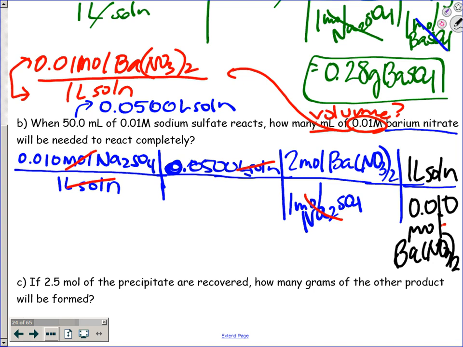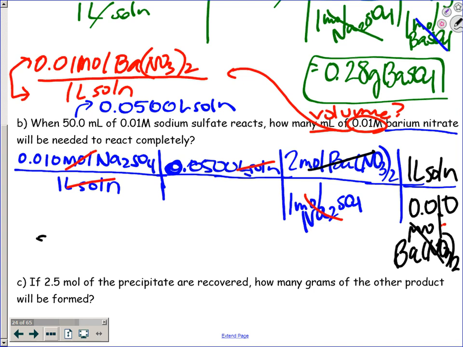Here, they cancel, which is our end goal, and we get the liters of solution. So once I get the liters, I can totally get some milliliters if I need to. So let's just solve for liters first. Don't you need to put liters on the bottom so you can convert it to milliliters? Well, the next step, I can convert it from liters to milliliters. I was just letting people pause and solve for liters if they wanted to, because you could actually see the milliliters even from the decimal version of that.